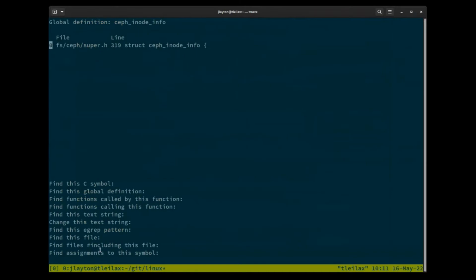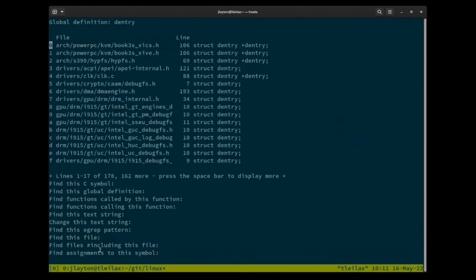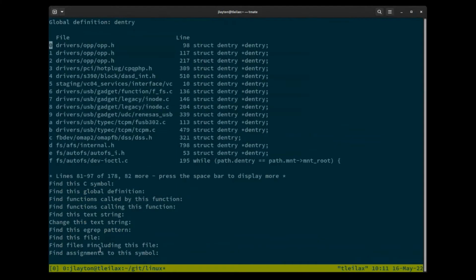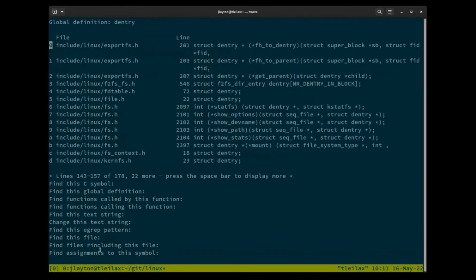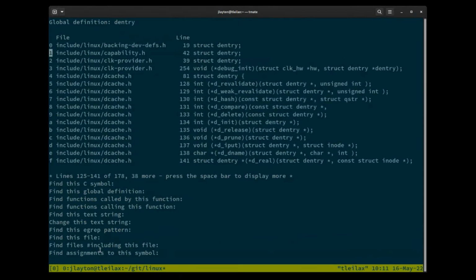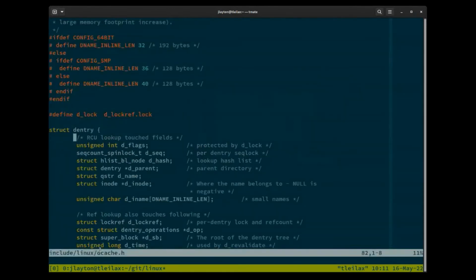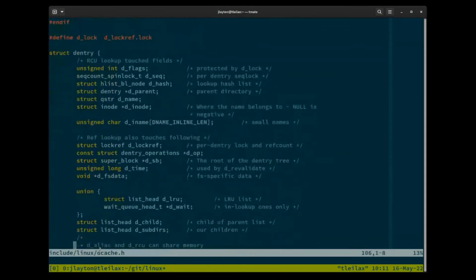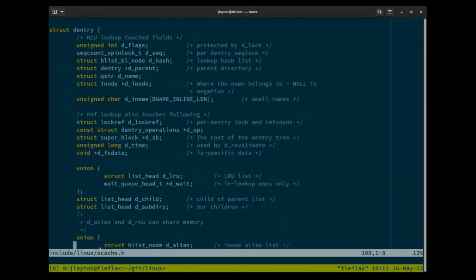Now, an inode represents a file or a directory on disk, but the path name to that file is stored differently. In the kernel, we store that in an object called a dentry. The struct dentry is this, and the dentry is what represents a path name component in the kernel.